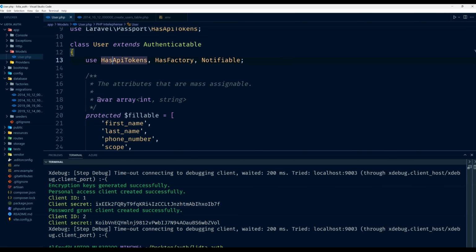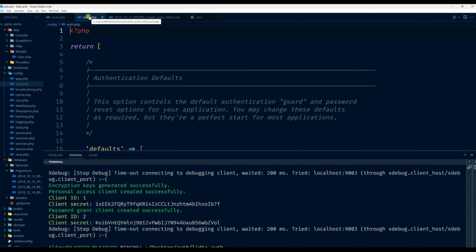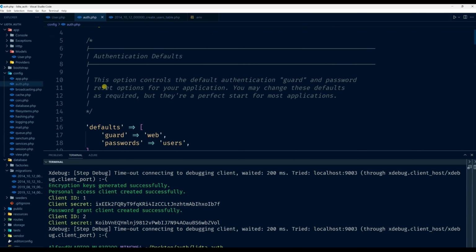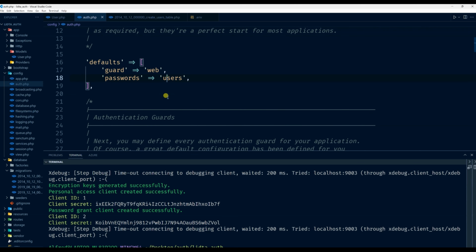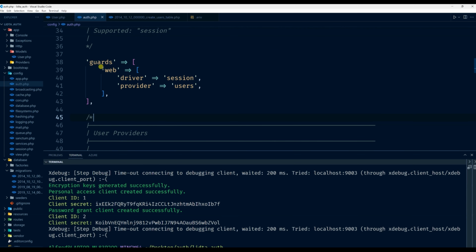The next thing that we are going to do, we're going to change our auth configuration. So let's go ahead and bring in the auth.php, and that's going to be inside the config folder. So here we have some guards, and the default guard is web.